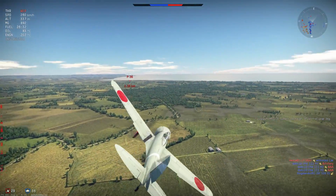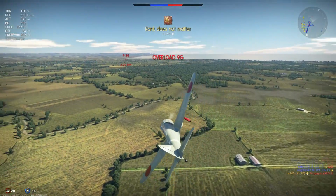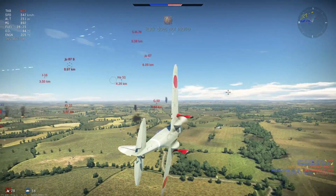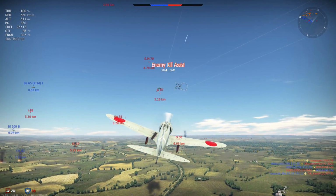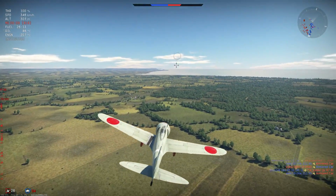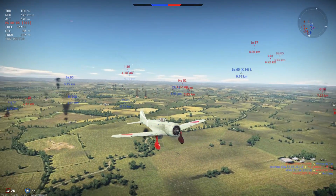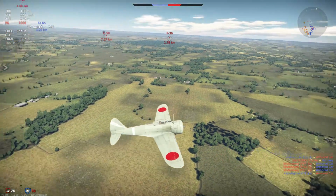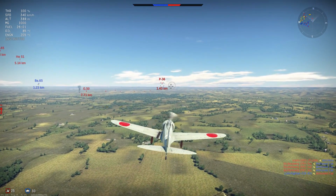All your control surfaces work very well. Starting with your turn circle is incredibly tight, and I would personally wager it's the tightest turn circle of any monoplane fighter at the battle rating and tier, superior to the likes of the Ki-43, and we'll see that in the second game. However, against biplanes, you've got nothing to worry about, because if you employ your landing flaps, you'll be able to turn as tight as most of the biplanes, the only exceptions being the likes of the I-153 and the Ki-10.